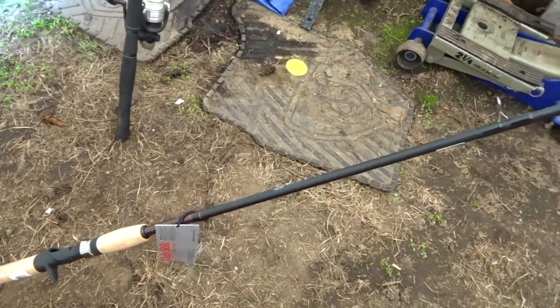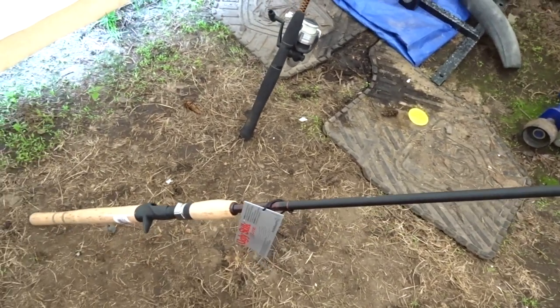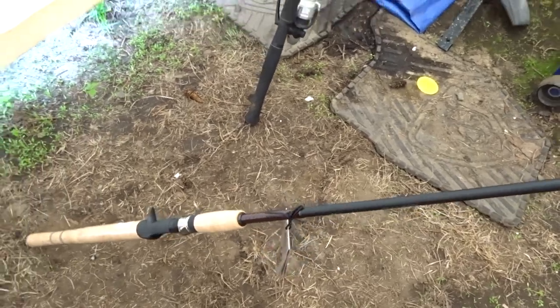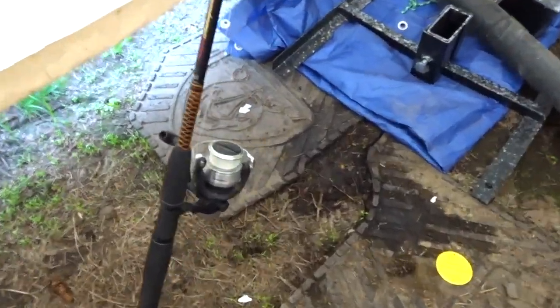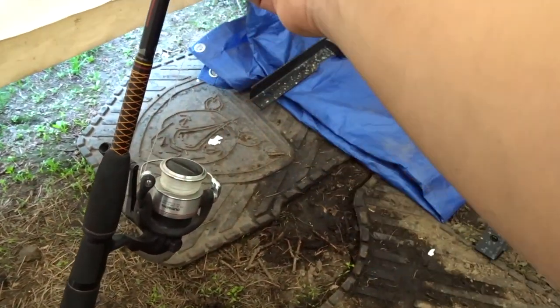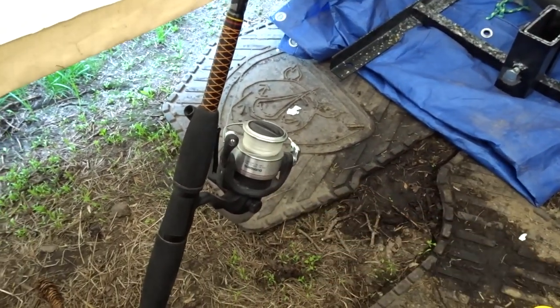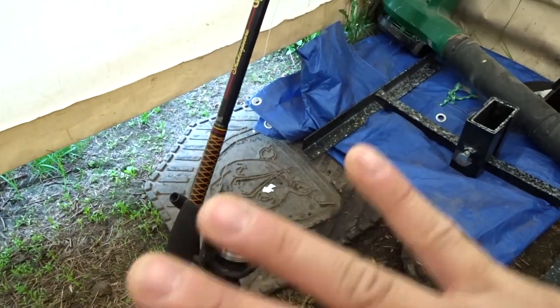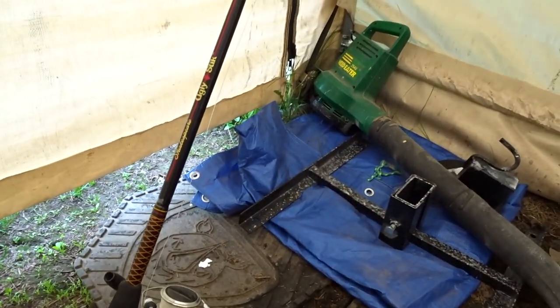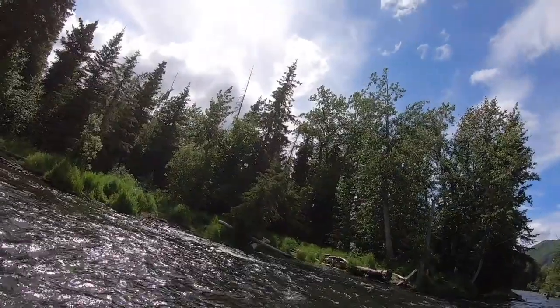So I'm gonna show you guys how I do my setup, and we'll go from there. Let me just go ahead and tear all these apart and swap over the reel, and we're actually gonna change out all that line because I don't know if this line is bad from all the abrasion. So we're gonna put on a new fishing line, and I'll show you guys the full setup, from the reel to the line and how I tie my hooks and my sinkers and all that stuff.